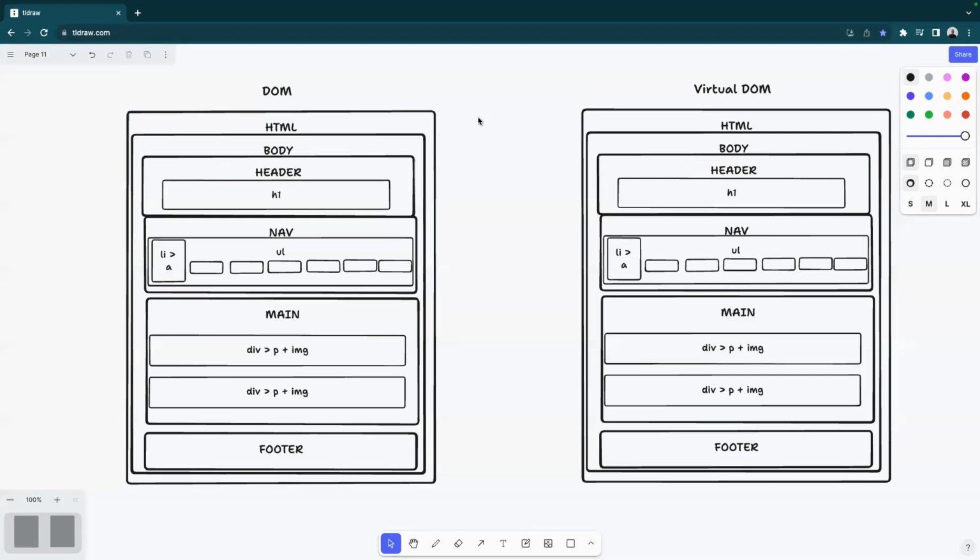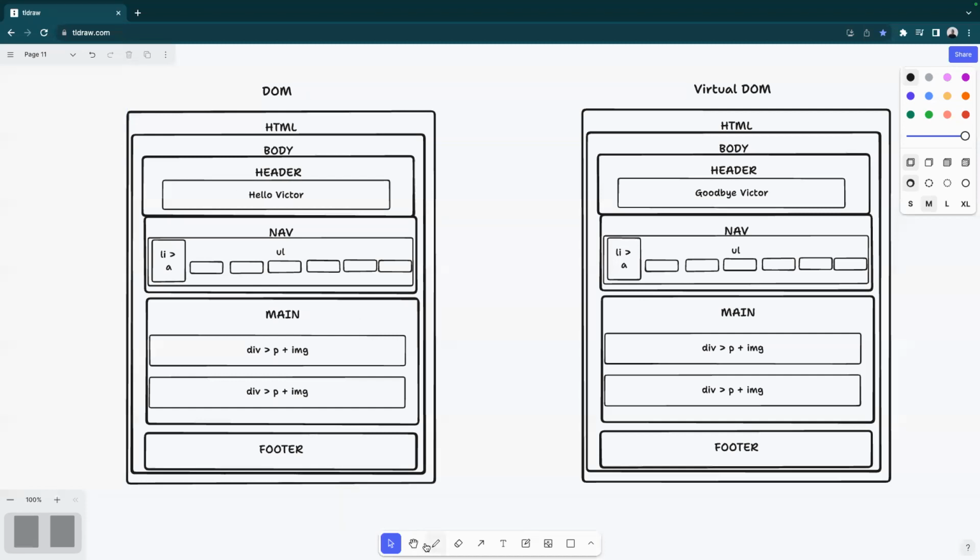So for example, if we change a state value within the virtual DOM, which is our actual code, all right, if at some point we have some sort of, let's say this H1 header here, right? This H1 header says, hello, Victor. But then at some point in our code, we tell it, hey, instead of saying hello, Victor, if these specific conditions are met, I want you to say goodbye, Victor.